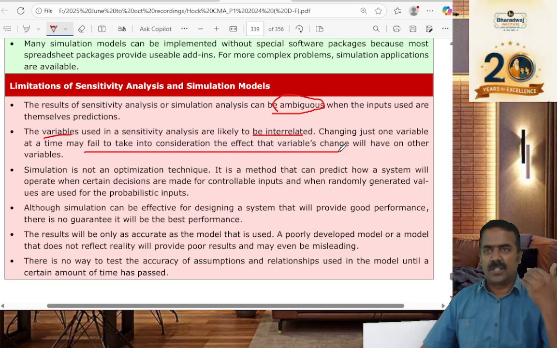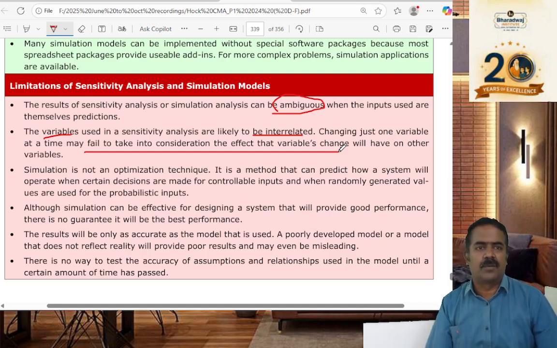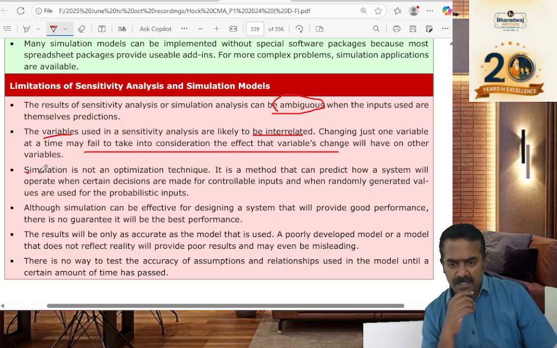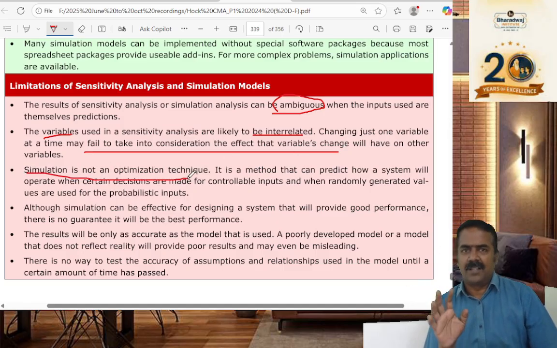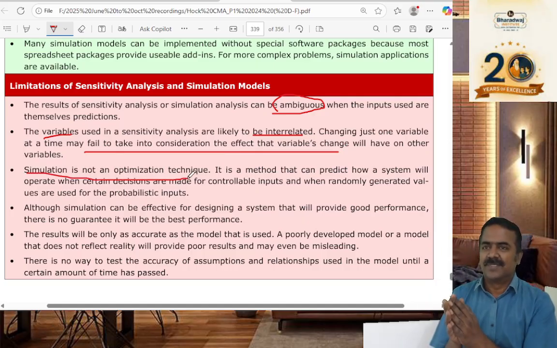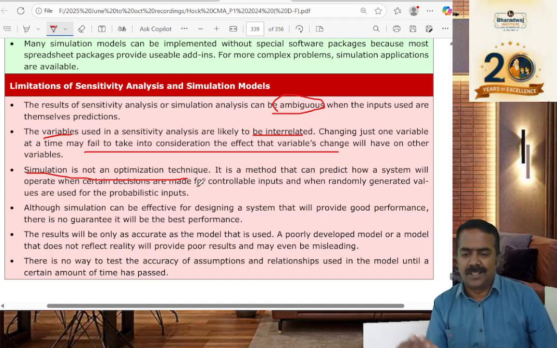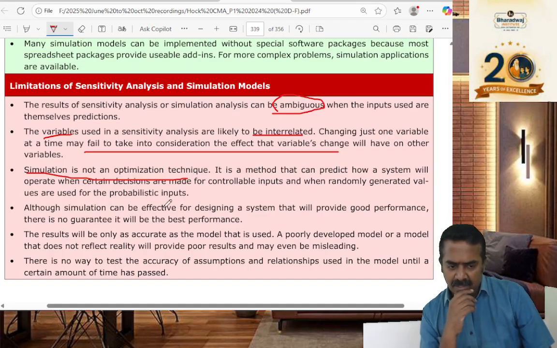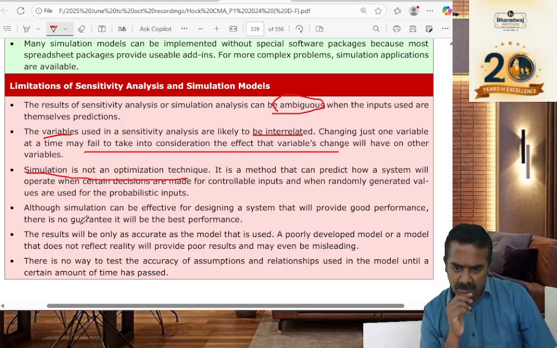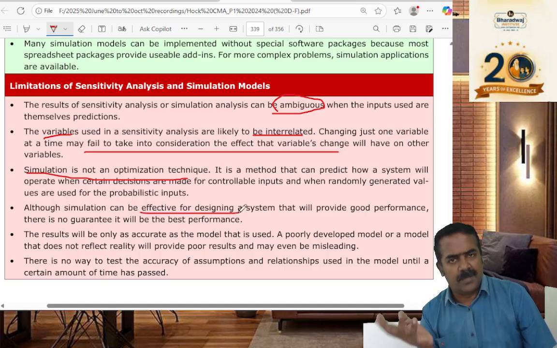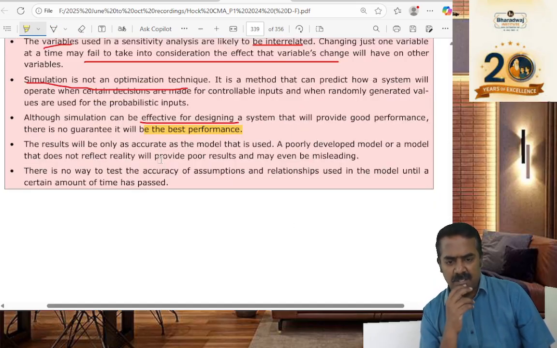Then customer may go dissatisfied. So if you stop one variable, the other variable might get affected. So it is not an optimization technique. இது வந்து ஆப்டிமைஸ் எல்லாம் பண்ணல, இதனால என்ன நடக்கும்னு ப்ரிடிக்ட் தான் பண்றோம். இதனால இந்த ஆகும்னு சொல்லி ஒரு மாதிரி அனாலிசிஸ் தான் பண்றோம். It is not an optimization. Okay, so it may be effective in designing the system. It may be good but not the best. In the system may best னு சொல்லிக்க முடியாது. Whatever is attained through which one?